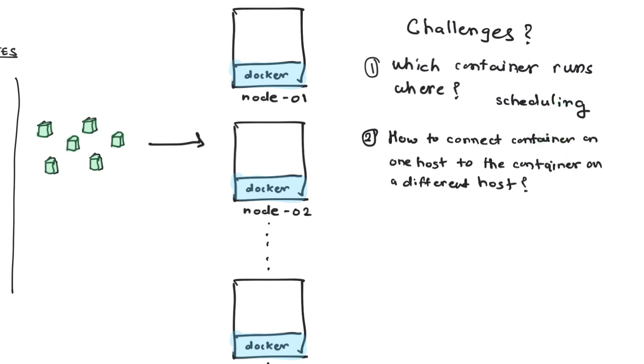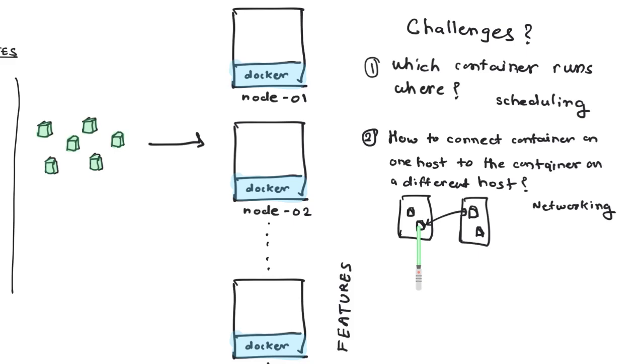The second challenge is, once you decide how to schedule, let's say it's not a disparate set of services that you're running. We're talking about microservices which are interconnected. They need to talk to each other. So a container on one node needs to talk to a container on another. That's a networking issue. So how do you define this networking which spans across the nodes? How do you do the scheduling are the main challenges.